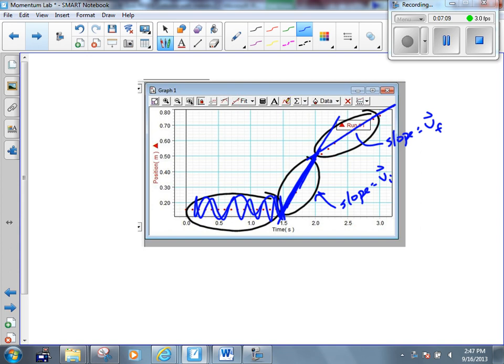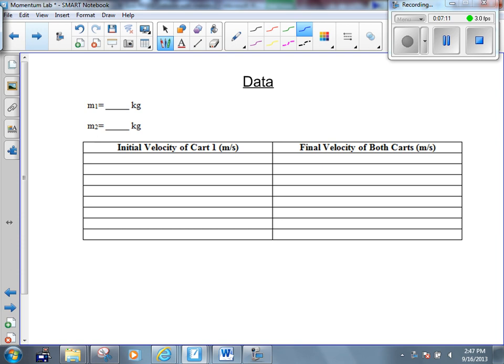Then you're going to put that data, along with the measurements for mass that you've already taken, into a table that looks something like this: 8, 9, 10 different trials for initial velocity, 8, 9, 10 different trials for final velocity. Okay, so far so good. A little bit of work here because we've got to email 10 sets of data to yourself, although you can do that all at once. You don't have to do it after every trial. You can wait till you're done and then email everything together.